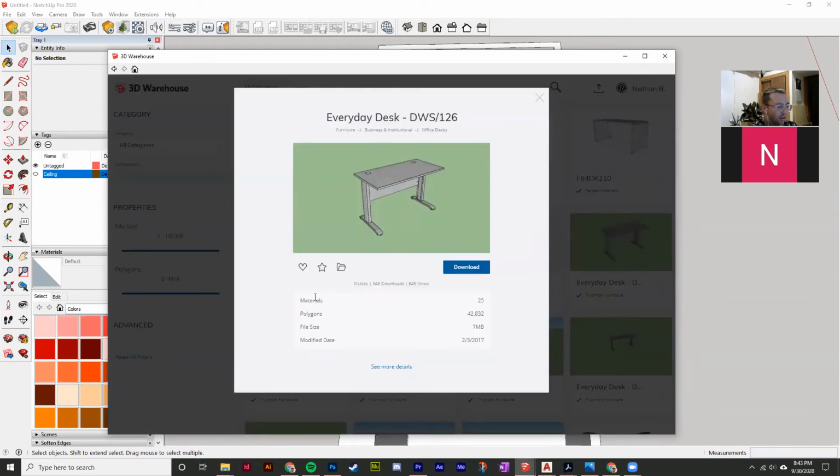So click on it, it'll show you how many polygons and the file size. This is important to know just because sometimes I'll go to download a pot or a vase or something and it'll be like 35 megabytes and I'm like, oh my God, I can't afford that virtual space. My model will slow down. So you do have to be careful on that. But I'll just download this one, seems fine.